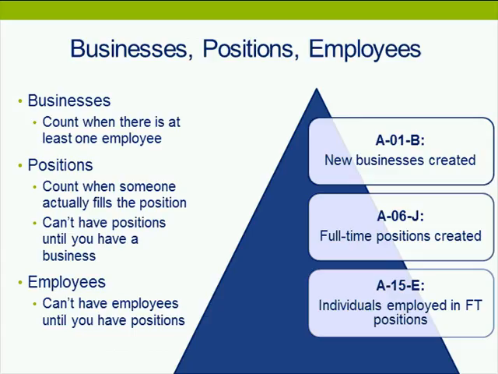For collecting this information, this pyramid that you see on your screen illustrates the structure of the businesses, positions, and employees information that you will track. You should remember that you need a business in order to have positions, and you need positions to have employees. So basically, businesses don't count until you have at least one employee in the business. And positions don't count until someone is actually working in them, and you can't have positions until you have at least one business. And employees have to be in the positions that you're creating.